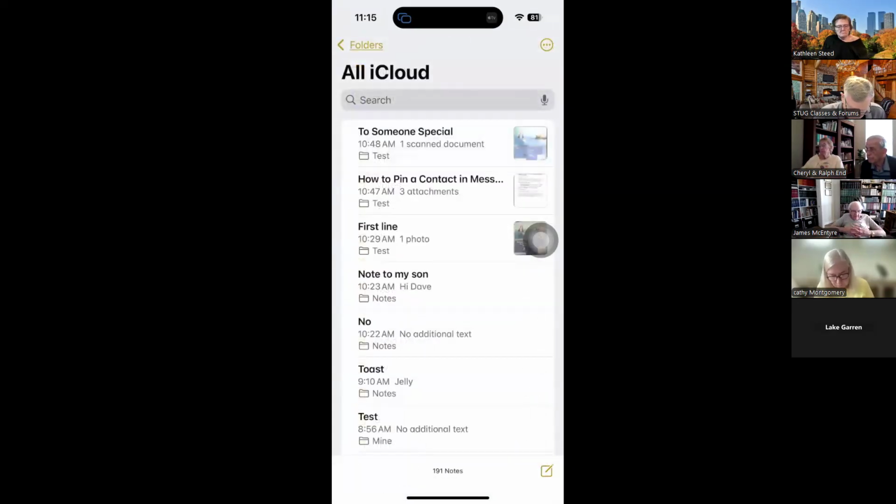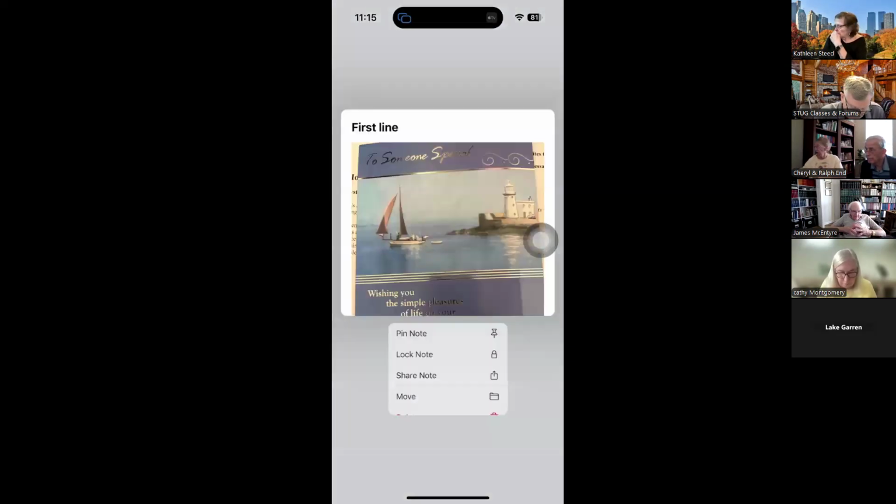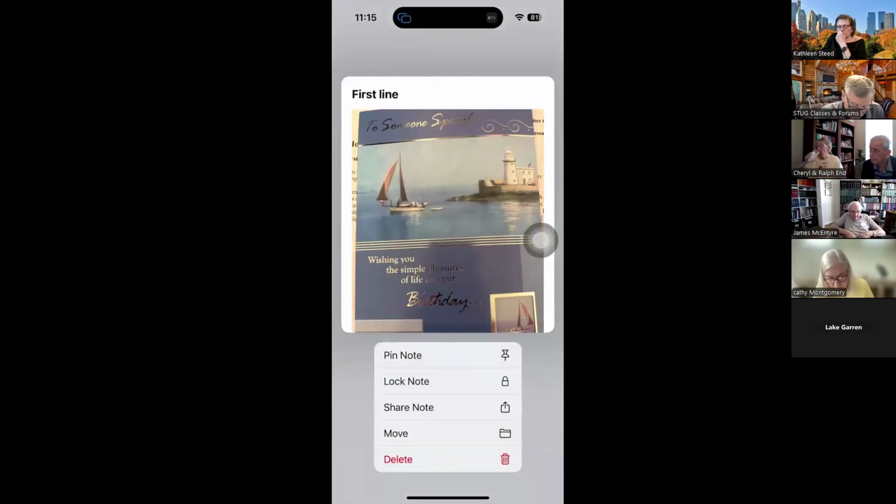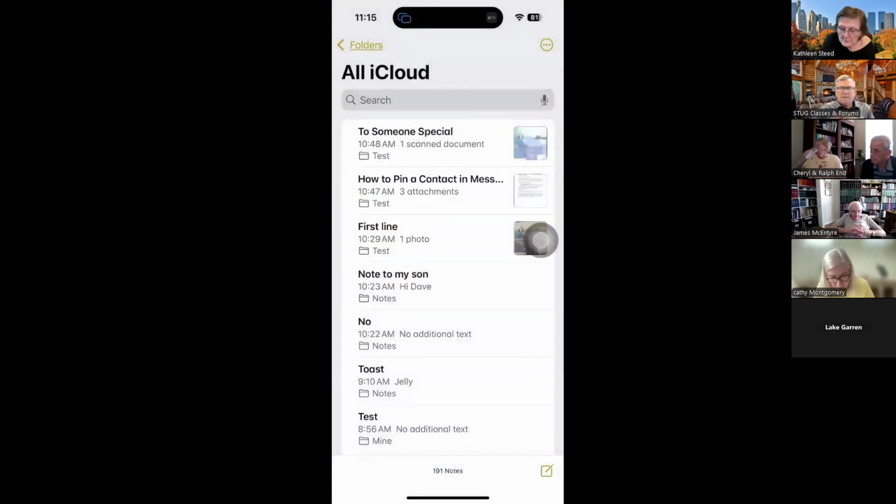Bill, I created a new folder, and then I scanned a note, and it came up with a different title, what looks like a folder name, with the drop down arrow. So I pressed the 3 dots to move the note to the folder, and the folder that I tried to scan the document into is grayed out.